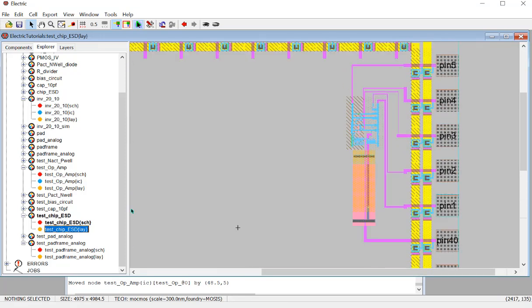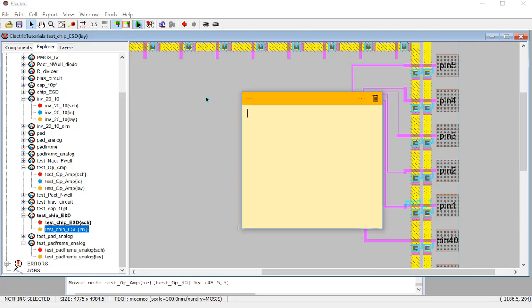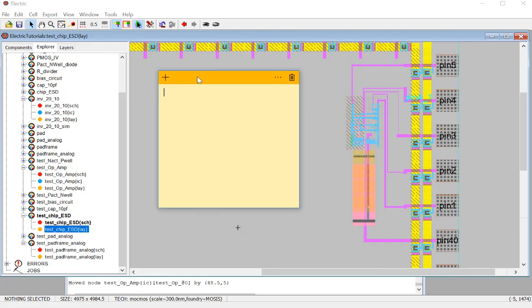You need to know that. If I grab my note, so the very top one is pin 5. So pin 5 is being connected to the ground.